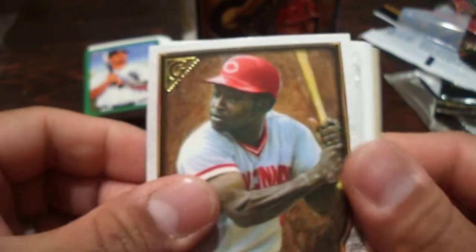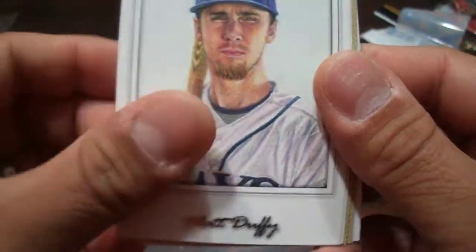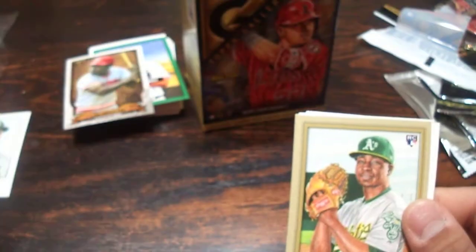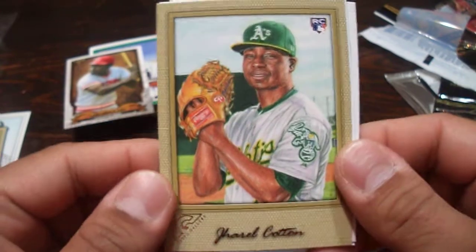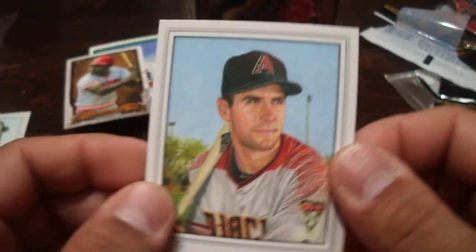Alright, we got a Joe Morgan, Marquez Sierra, Matt Duffy. Rookie card of Hunter Renfroe. Got Will Myers. These are the two parallels. And Jared Cutten, rookie. Stephen Strasburg, and the last card is Paul Goldschmidt.